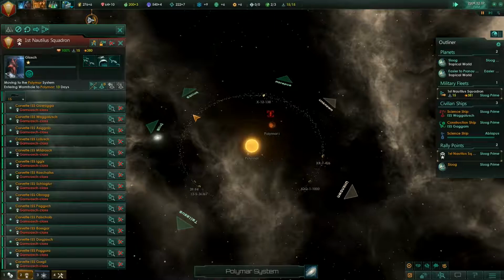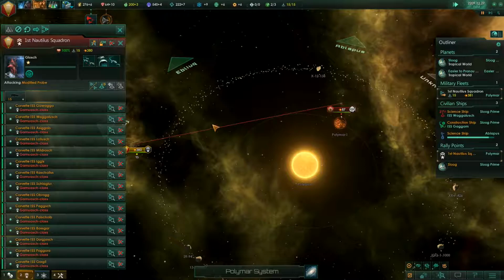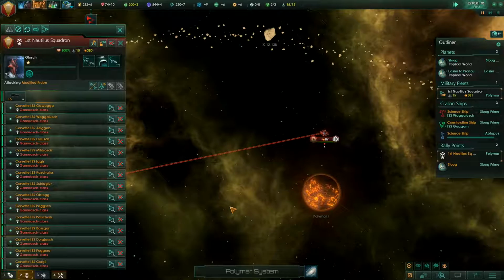So the fleet will arrive in Polymar in 10 days. 9, 8, 7, 6, 5, 4, 3, 2, 1, boom! And we're here. So now we're probably going through... Nope, no sublight cooldown. All right, let's go whoop his ass.